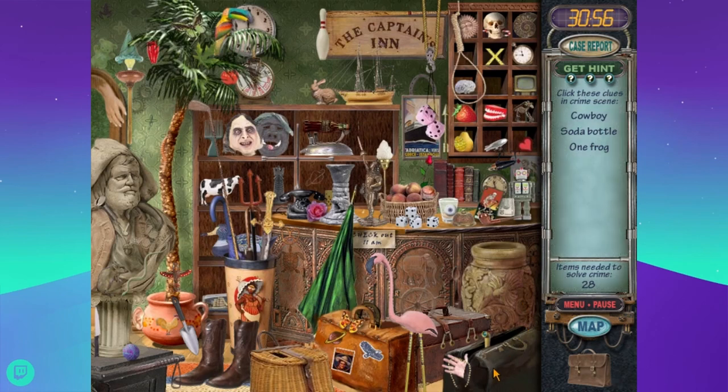Cowboy. There's a cowboy. Kind of looks like John Wayne. Soda bottle. And where's the... oh, there's the last frog. That's not the last frog. Looks like a frog. Fine, where's the last frog then if you're so smart? And where's the soda bottle? Because I don't see any soda bottle. Oh, there's a soda bottle. That's pretty clever. All right, map.